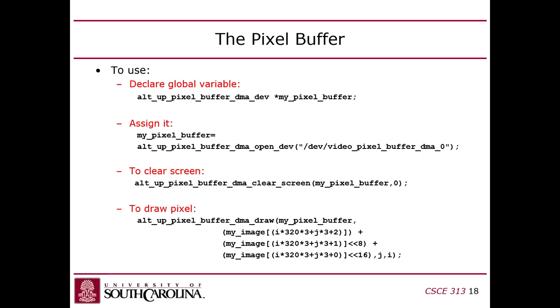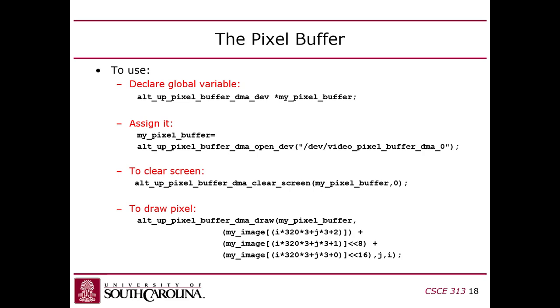And then from now on, every time you talk to the pixel buffer, you just send in that as the first parameter, just like right here, right? So in other words, if this was C++ or Java, you would just say my pixel buffer dot paint, but we don't have that in here, so we say paint and then my pixel buffer is the first argument, right? So it's pretty simple, equivalent to C++ and Java.